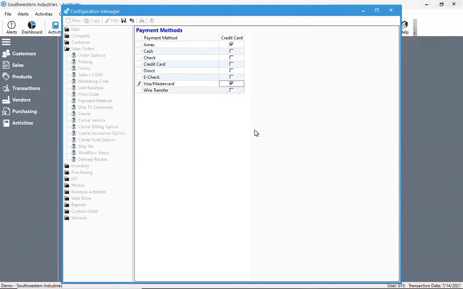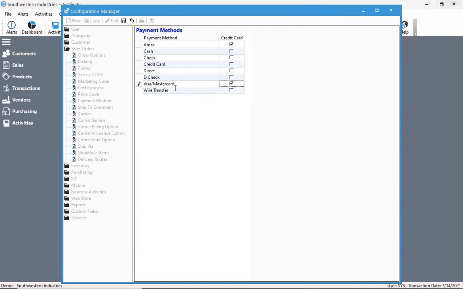whenever you select that preferred payment type on the customer sales order, for example, or in the enter payment window, it'll pre-populate the reference field with their card number. The last 4 digits, it'll be all masked, and you'll see the last 4 digits of the card number. You won't be processing the credit card because you don't have a credit card processor set up, but it can just be a reference that autofills for you.